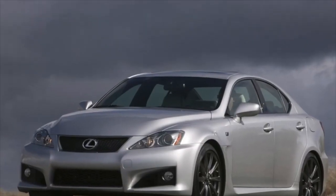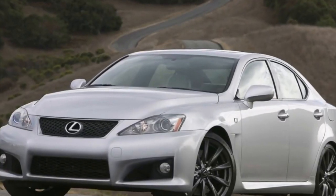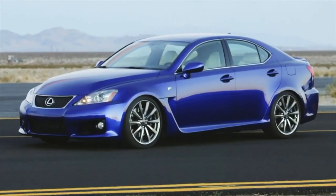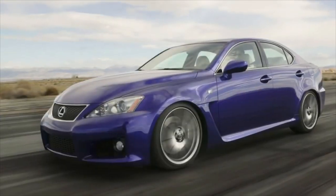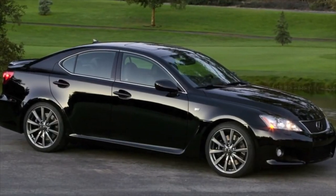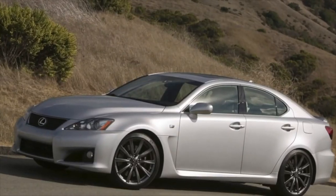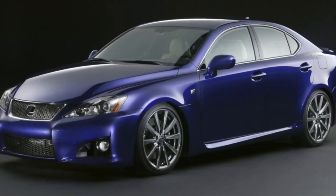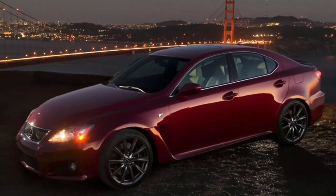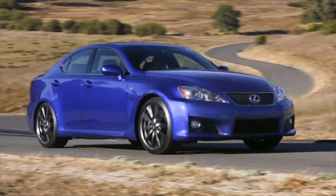The rear gearbox is worth checking when you buy. It can be worn out even with the weakest 2.5 engine, not to mention the more powerful variants. Oil leaks, which happen on older machines, finish it off unambiguously. The main problem is a low oil level or simply dirty oil that kills the oil seals. The noise insulation is good enough that gearbox noise is almost inaudible. Leaks and oiling of the body are sufficient reason to urgently change the oil, and when buying, listen to the gearbox operation on a lift, spinning it up with the motor.